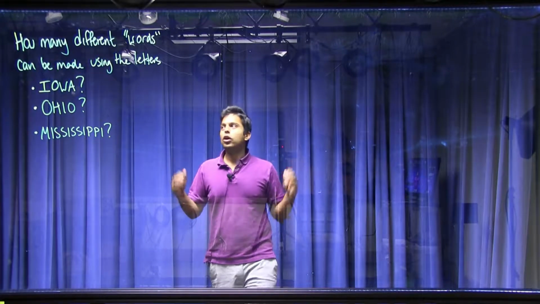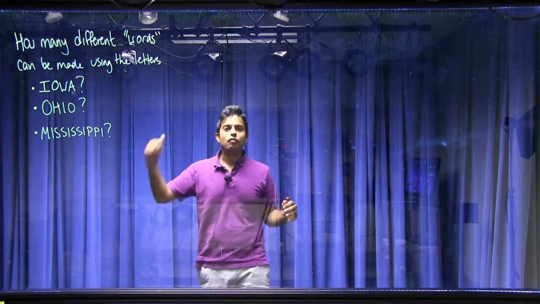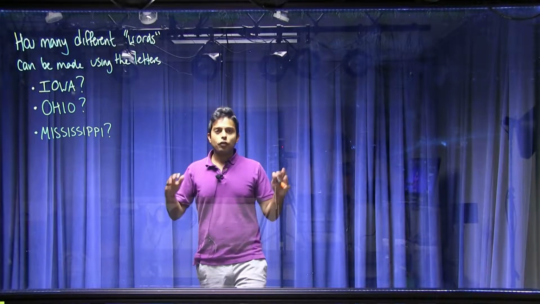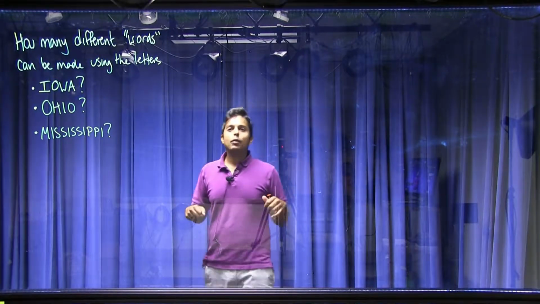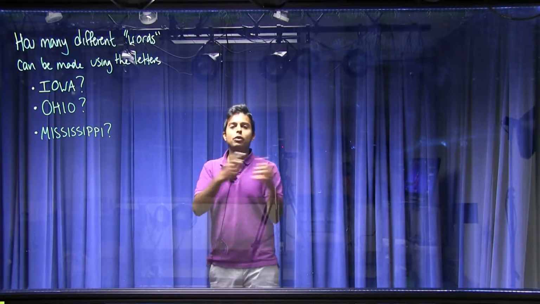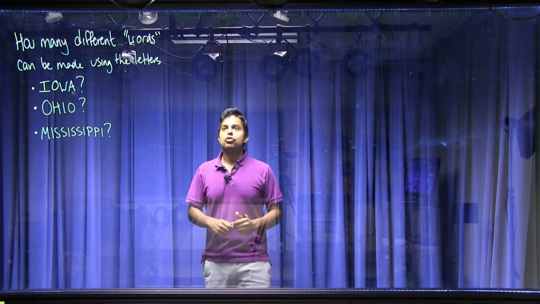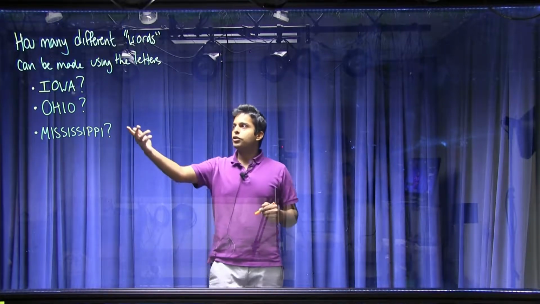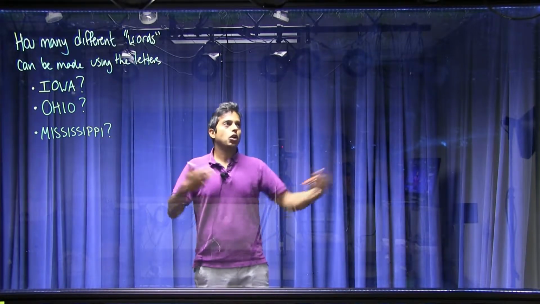How many different words can be made using the letters in the following three states? So first of all, when I say words, I really mean how many different ways can we rearrange the letters. So for example, if we wanted to rearrange the letters in Iowa, we could start listing them, right?